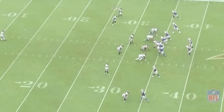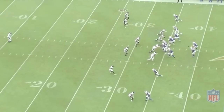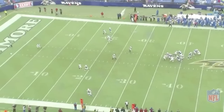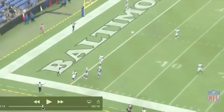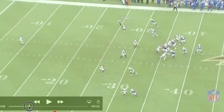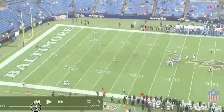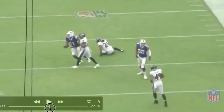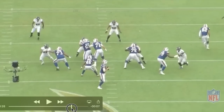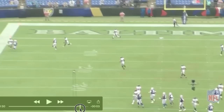This is a nice little redemption clip here. This is Averett. The Ravens are playing single high with man under. 2-by-2 set. And the Bills think they're going to take a chance here at beating Averett. And he does a great job using the sideline and stacking in front of him, forcing his guy out to the sideline, getting in front of him, and cutting that throw off. Just a good play by Averett outside. I think Allen has this predetermined that he's going to take a shot there. You can see Averett beating him to the spot.